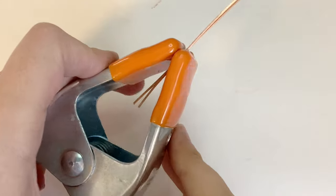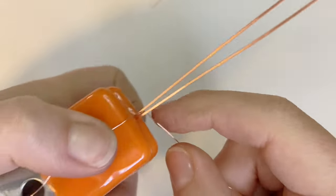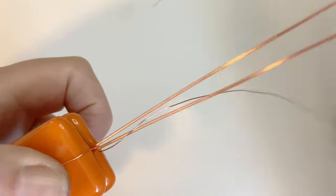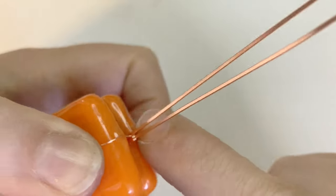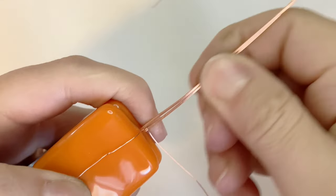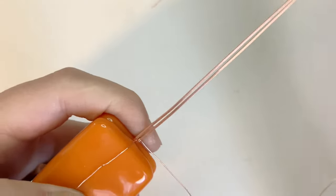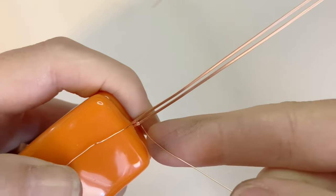Now I've got both of my 20 gauge square wires in my spring clamp, about 7 inches worth. I'm going to begin wrapping my weaving wire around the bottom base wire 2 times to start the weave. And then I'm going to wrap it around both wires, basically all the way up. So we'll just continue wrapping it around until we reach about 1 to 1.5 inches.